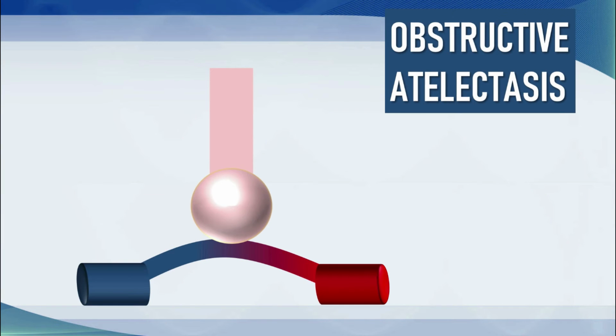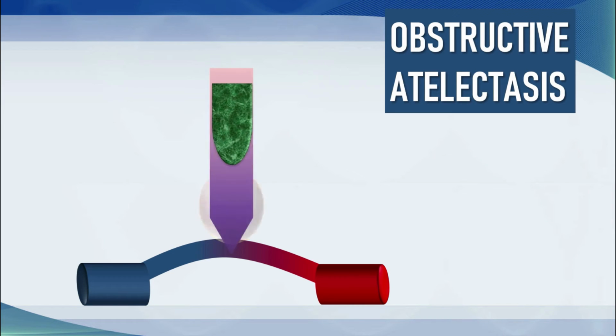The second form of atelectasis is obstructive atelectasis. That happens where the airways proximal to the alveoli become obstructed due to something either within the lumen or within the wall. Most commonly it's caused by mucus plugs. Large chunks of mucus just plug off airways. Gas within the alveoli is gradually reabsorbed, and you have this reabsorptive atelectasis, but it's principally caused by airway obstruction.